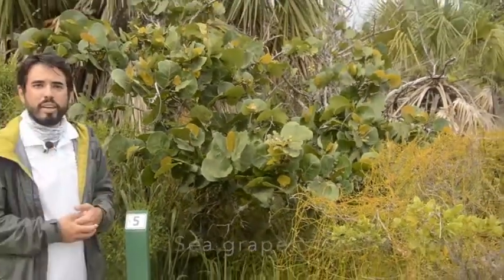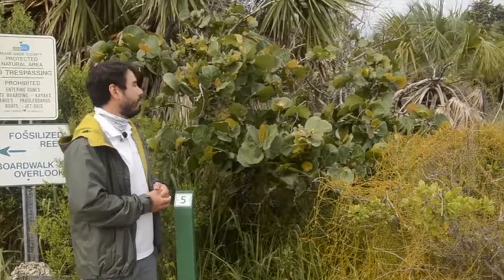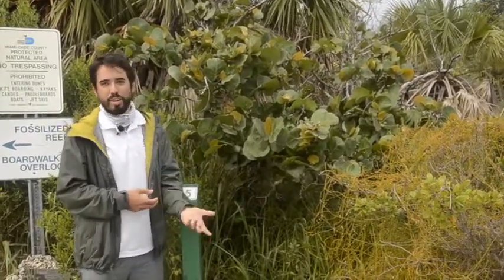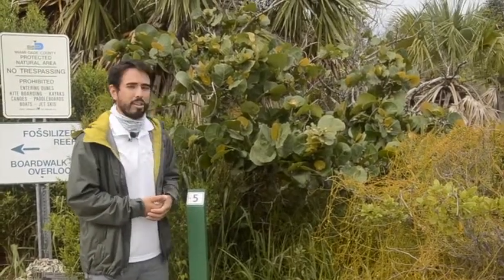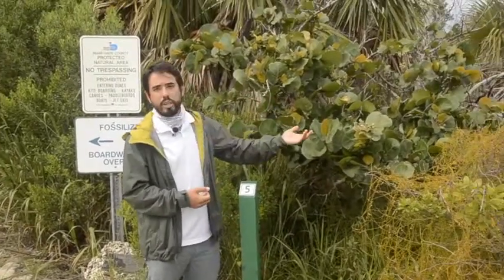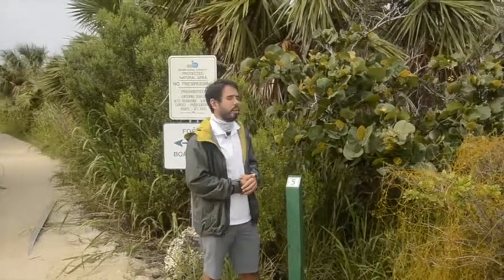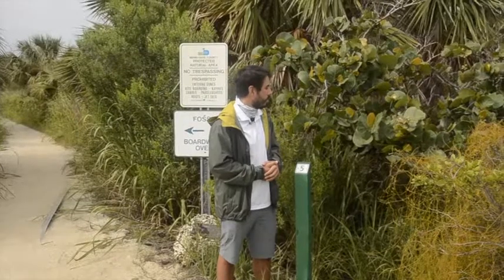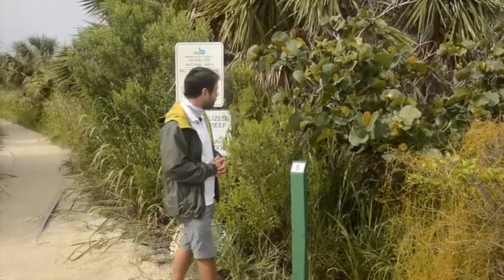Definitely as a kid, I have memories of going, and we had sea grapes around our yard, and we'd pick the fruit, and a lot of the neighbors, as they dropped to the ground, they would stain the asphalt. So we would collect those before they would drop and make them into jams and jellies. But they're also really popular with a lot of the wildlife that lives within the hardwood hammock and the dune, such as raccoons and birds and whatnot. So we would have these important fruits for those species as well.